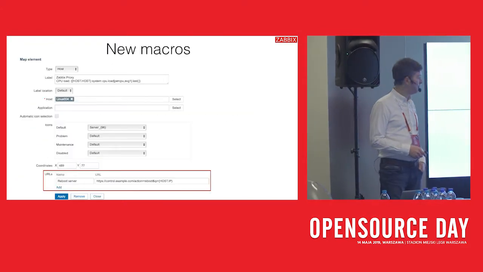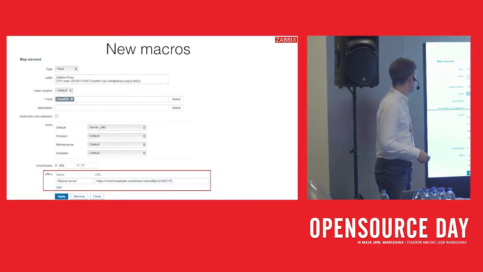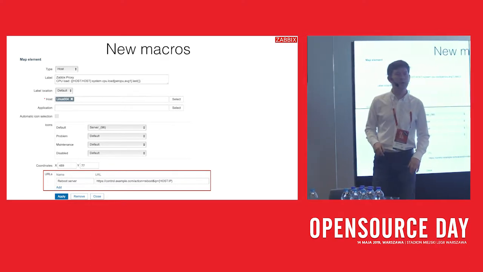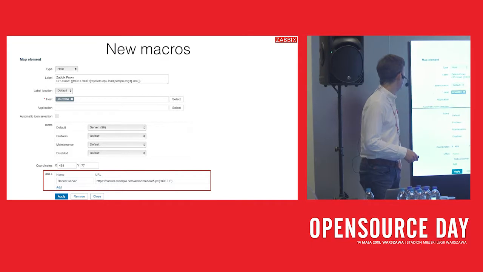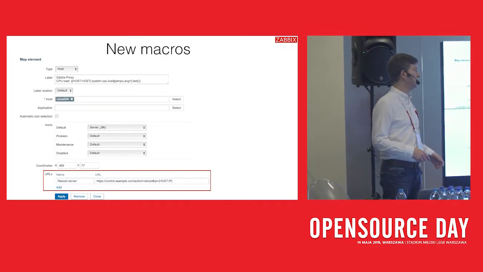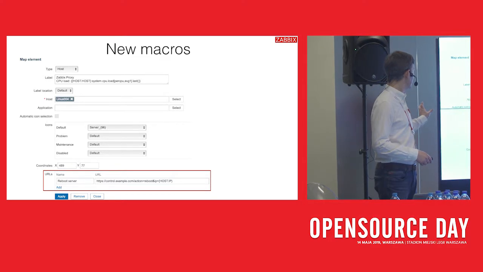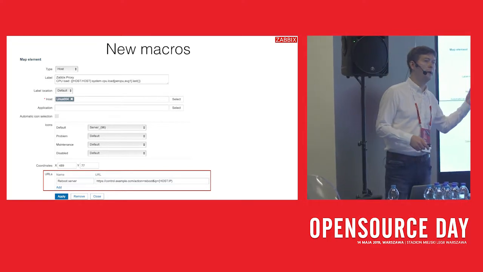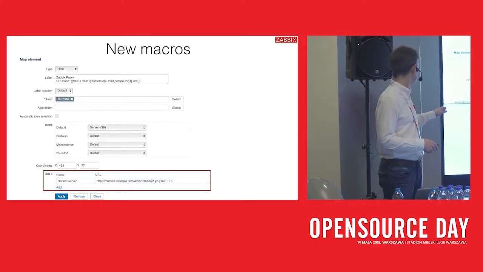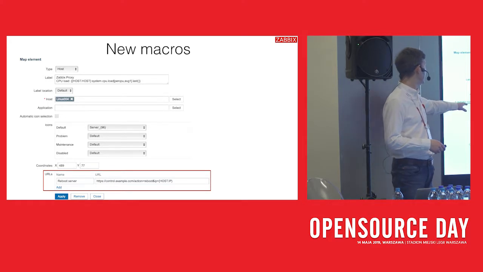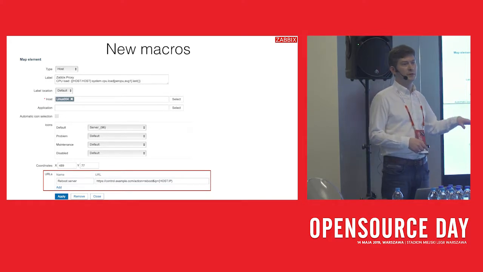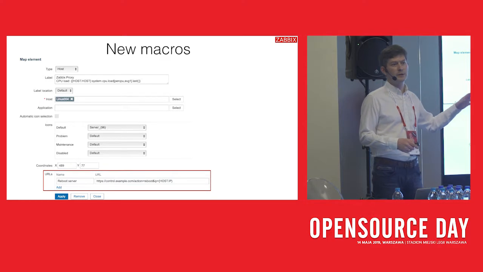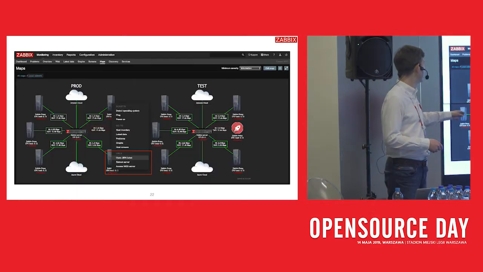Support of new macros and map labels in the graphs. So now we support a new set of different macros. For example, host IP, also some other macros. And you may ask why would we need it? Actually, it's needed to add some additional manual actions. For example, like in this case, if I want to reboot a server and I have a URL which is capable of rebooting this specific server, maybe it works through SSH, or it just delivers some IPMI commands straight to the server. So it may work this way.